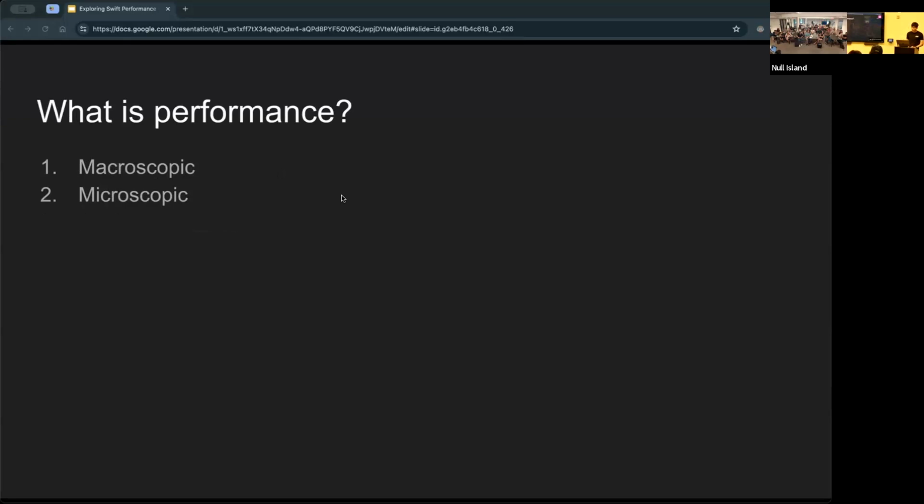The problem can usually be solved with an algorithmic solution, by changing the time complexity from quadratic to maybe linear or even constant. But sometimes we just can't do this top-down approach. We have to use a bottom-up approach, and that's what we call the microscopic approach.